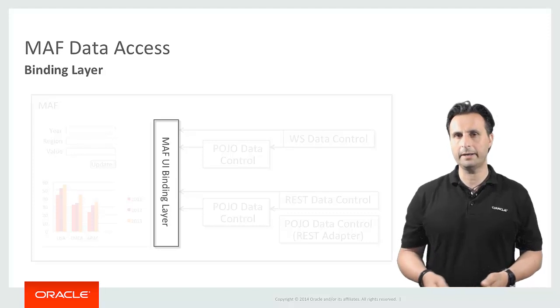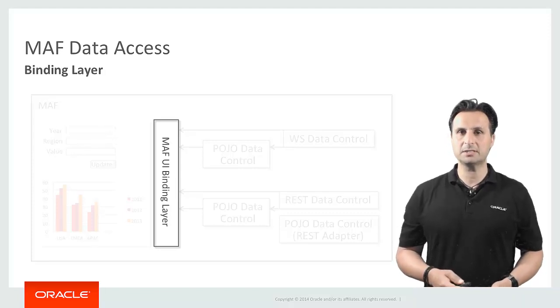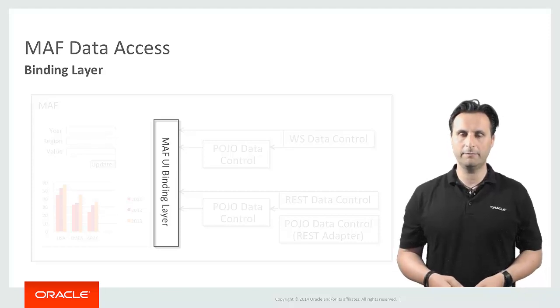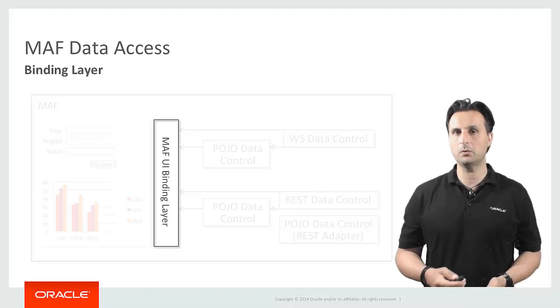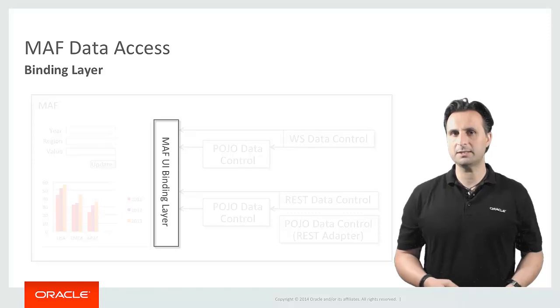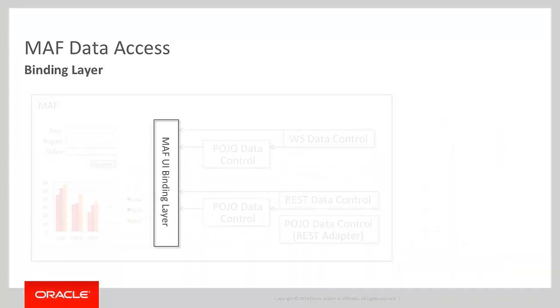So we talk to the binding layer, and the binding layer, as you learned in a previous episode, is referenced from the page through the data binding CPX file in a page definition file. So this is what we call the binding layer. At design time, it's purely metadata. At runtime, it's all Java, and we're dealing here with the Java objects.